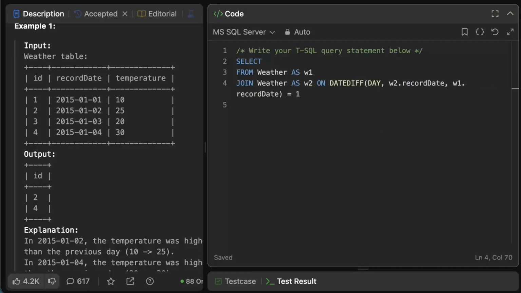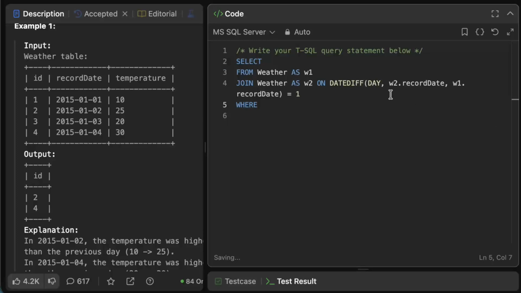to ensure that the record date from the weather 1 table is today and the record date column from the weather 2 table is yesterday. So the difference between these two record dates is just one day. We also need the condition here.